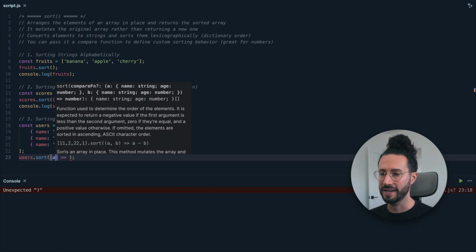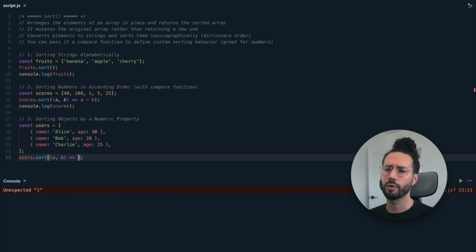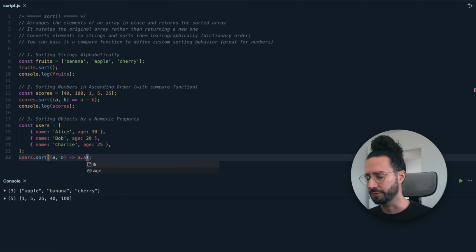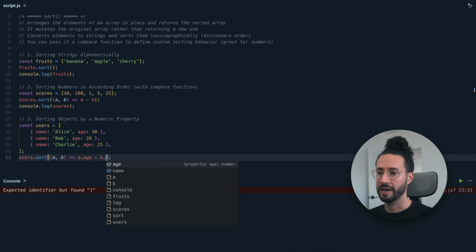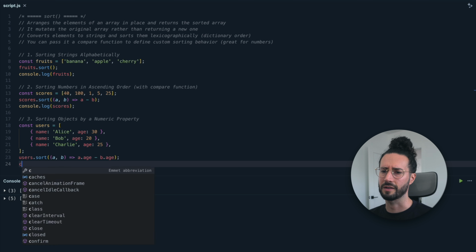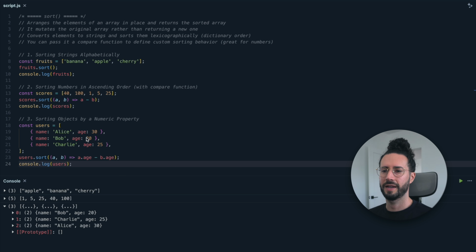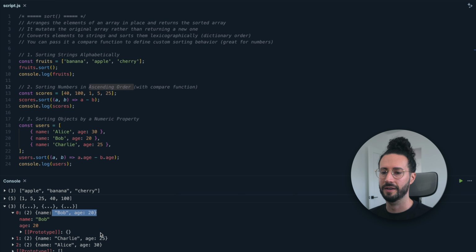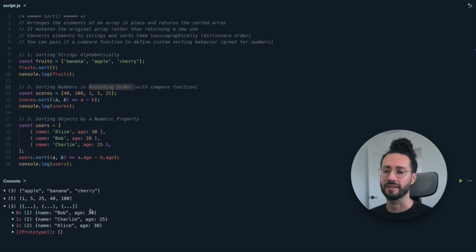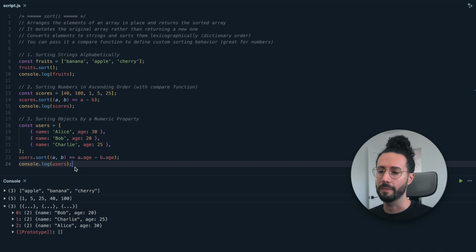Sort's compare function, of course, takes that A and B parameter, and the work we want to do is take A's dot age property, so tap down into that key in that object, minus b.age. Now this should work. Let's see what we get. Let's log this to the console. Type users, and it returned us our array. Let's open this up and see what we get. And since we used A minus B, we're going to go for that ascending order, not descending. And we get Bob, who is the youngest, age 20, then 25, then Alice, who is 30. So that's ascending order by age, because we tapped into the age key here in those objects. So it's just going to return us the sorted array in ascending order by the age.